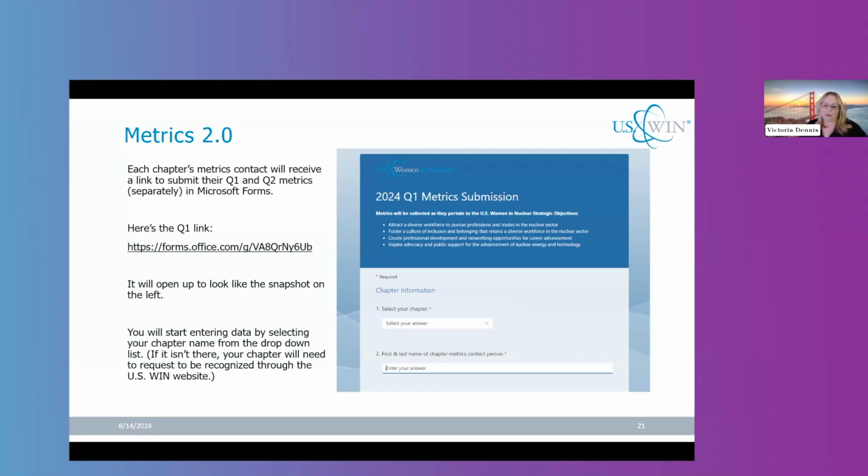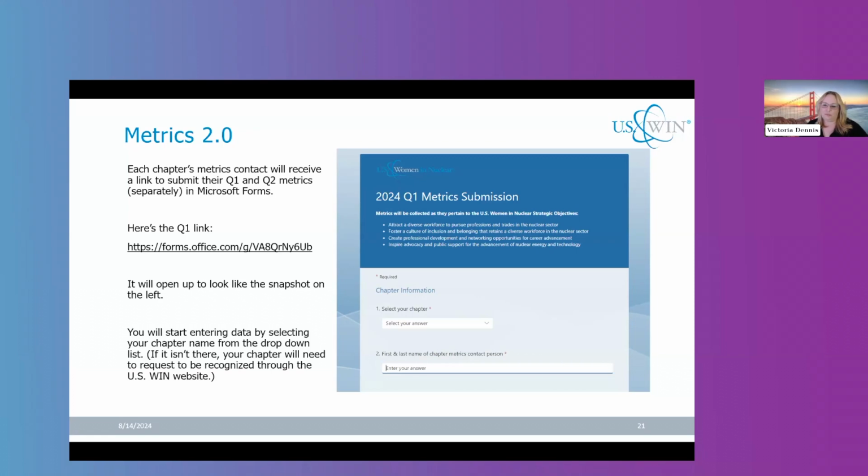You're going to select your chapter from the drop-down. If you don't see it, that means it's not a recognized chapter yet. So you'll need to make sure you go through the WIN website to request that chapter recognition. But here you'd also enter your information for your chapter contact information. And at the end of each section, you'll hit submit. So here's where, if you've already entered the information, everything except the chapter, that's the only drop-down, you'll be able to copy and paste the blue sections from your worksheet into this form. You don't have to type everything again. So that's where we want to make it easier for you. You can save that worksheet over each quarter and not have to type that in every time. And then once you put it in your worksheet, you can copy and paste it.